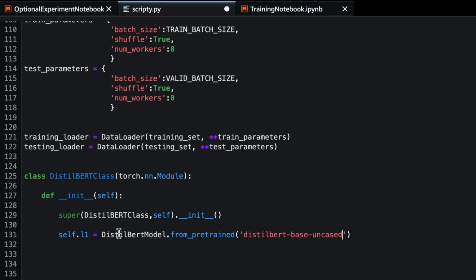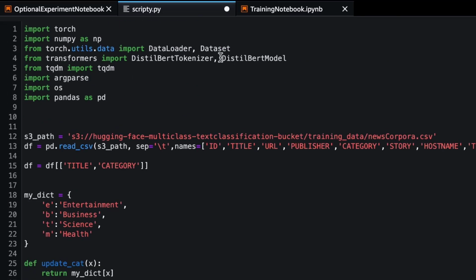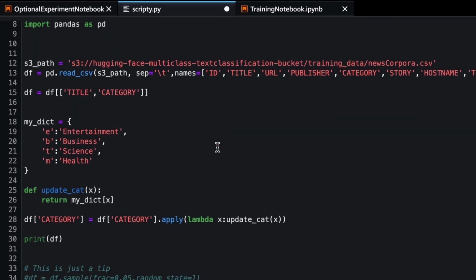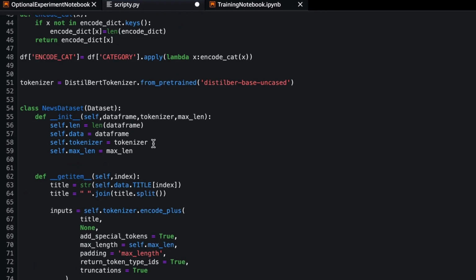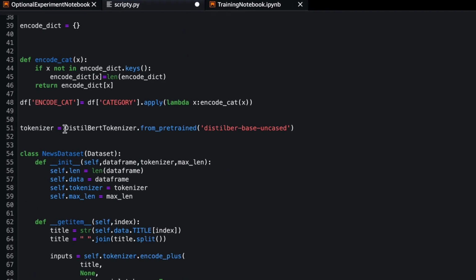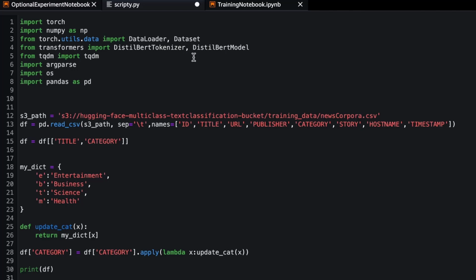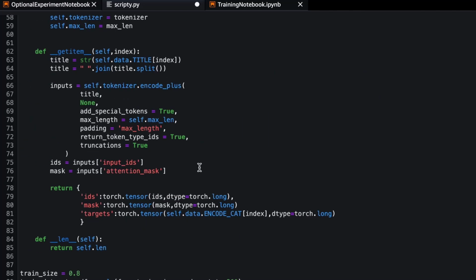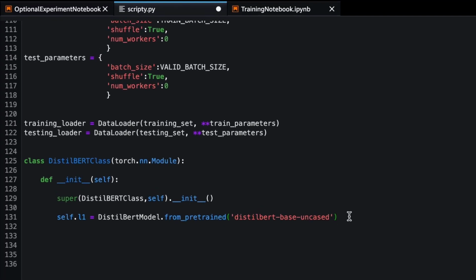Okay, and if you remember this distill BERT model, we have already imported here. And that's actually the same way that we've defined our tokenizer. Remember when we are doing the tokenization, except over here for the tokenization, we're saying distill BERT tokenizer. Okay, but right now we're not dealing with the tokenizer, we're dealing with the actual model, because we're going to have the model and we're going to be building on top of that model, okay?